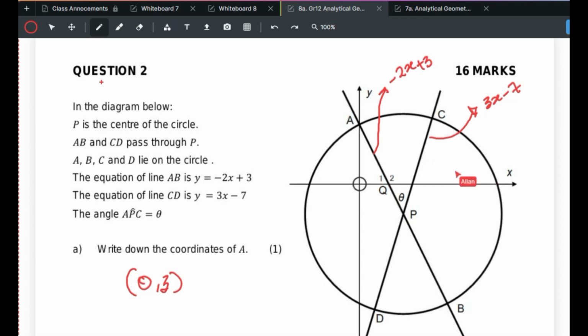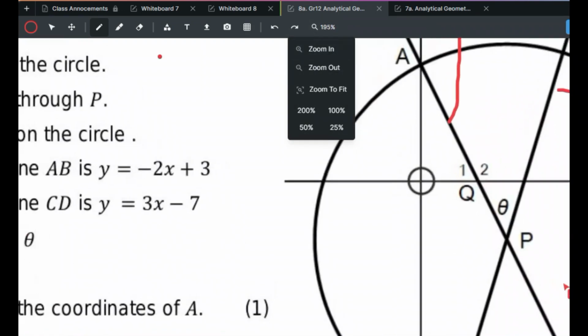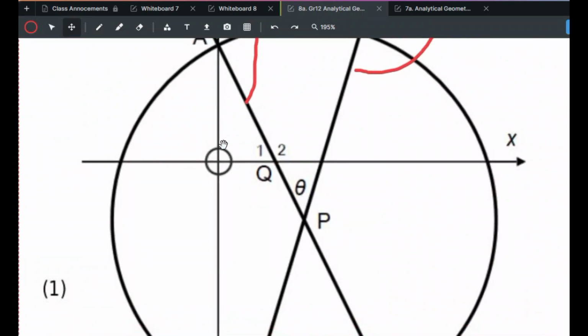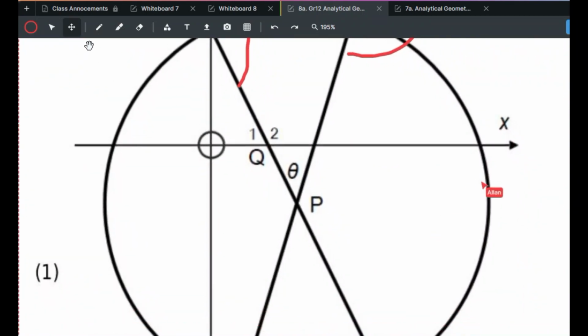So which lines do we use? I don't know why you made me think, Mr. Timmy. So you see CD. You can get that angle and then you say vertically opposite. But it still doesn't give you a theta though. Wait, is this for this or is it for this? Is it for here? It's for here now. Look at this one here. Okay, that's a problem. No, really. What I wanna do is too long.